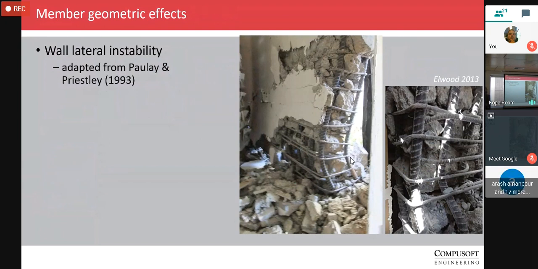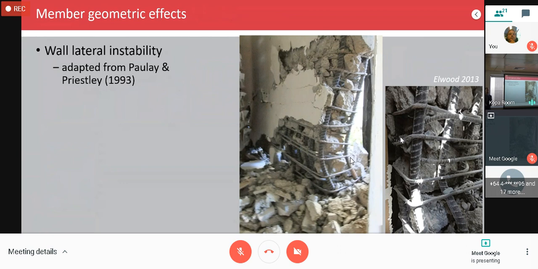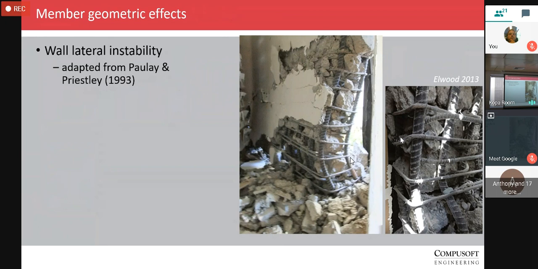We've put in guidance on a couple of different effects that can limit performance of members based on their overall deformation. So rather than bar buckling or section behaviour here, we're saying the situation where, say, a wall just deforms out of plane because the compression gets too large. In that case, we've adapted information from Paul Ann Priestley's paper way back in the early 90s. Some of you might pick up that there's been some pretty high-end research going on in this space the last few years, particularly at the University of Canterbury. We would have liked to input some of that information, but couldn't get it into a form that made sense for design use in the time we had available. So it could be a sort of watch this space. And again, if you have feedback that this is giving funny results, let us know.